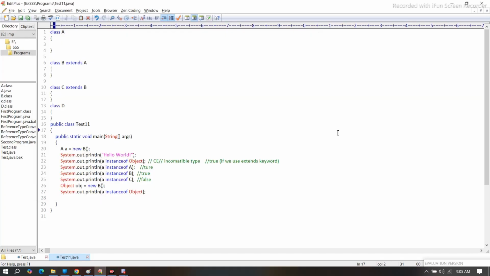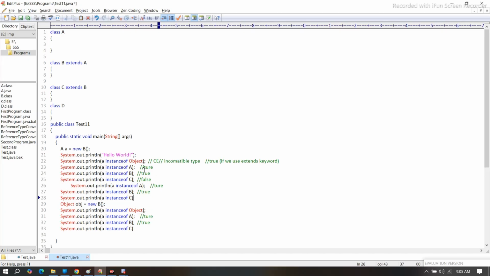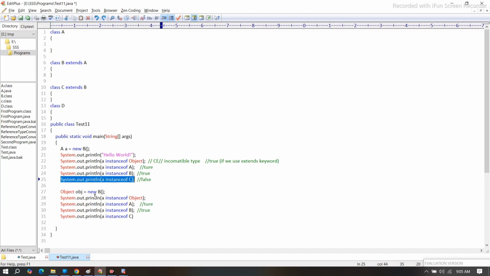Now you can tell me the same questions if we execute one more time. We copy and execute all these lines one more time: A instance of A, A instance of B, A instance of C. Now we'll execute. Inside the object variable, we have stored this B. Then what will be the output? Tell me. Here we'll give a space, for your understanding, we can put something like this. Okay, we will separate.